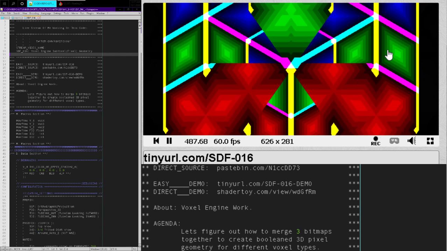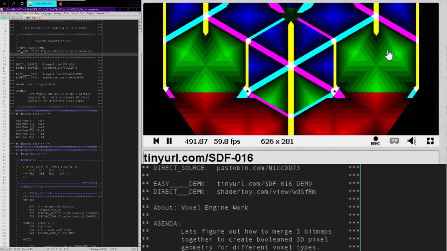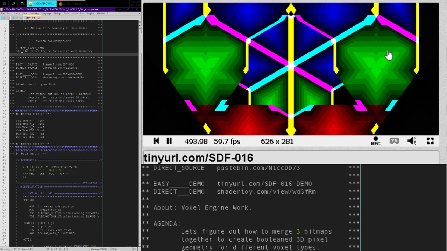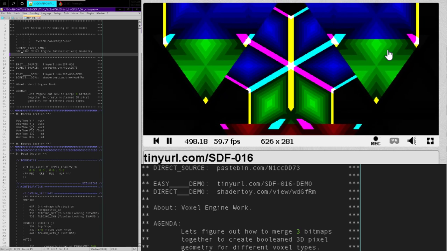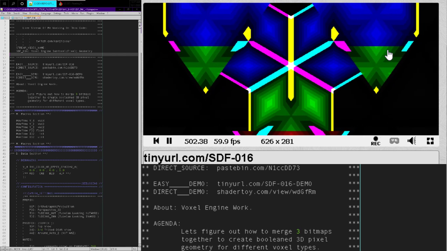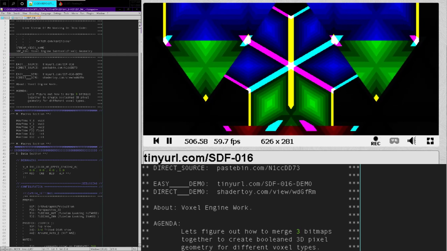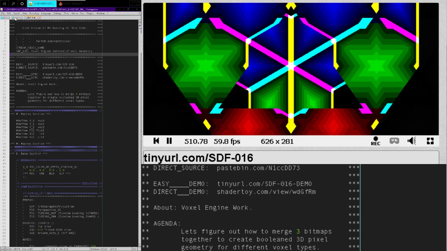I don't know if I'm pronouncing that name correctly, but maybe we can create some projections on the X, Y, and Z plane for our voxel data to create this shape within a single voxel. So the shape you're seeing right now, we can create in a single voxel. So let's give that a shot.